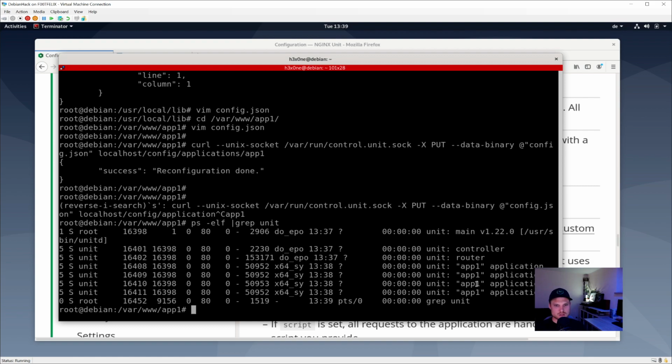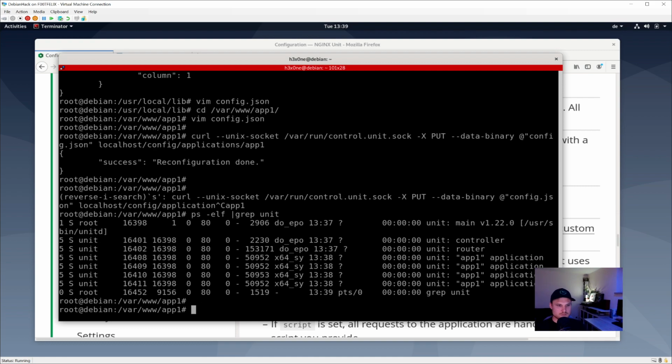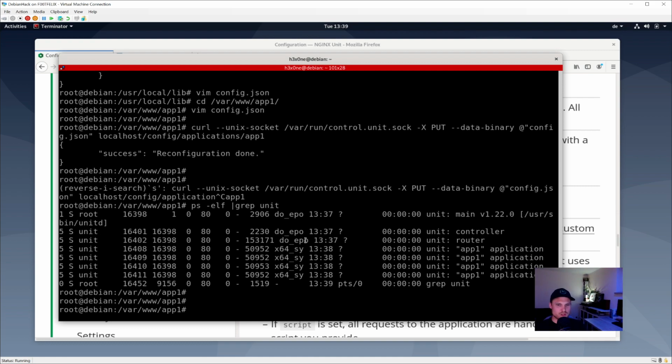app1, and they're running under unit. So this is the run user part here, the unit thing. So that means if we're not specifying anything in particular, it will use the run user of the Unit application server, in that case unit. Cool. So now let's configure a listener and then let's see what we can do with our little tiny PHP application, and then let's try to install maybe CakePHP today or in another session.